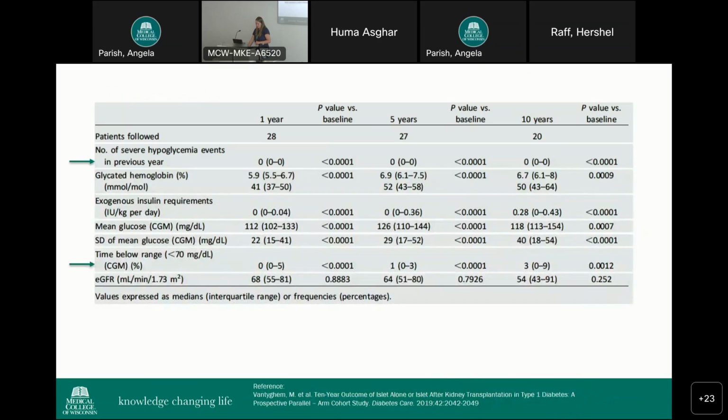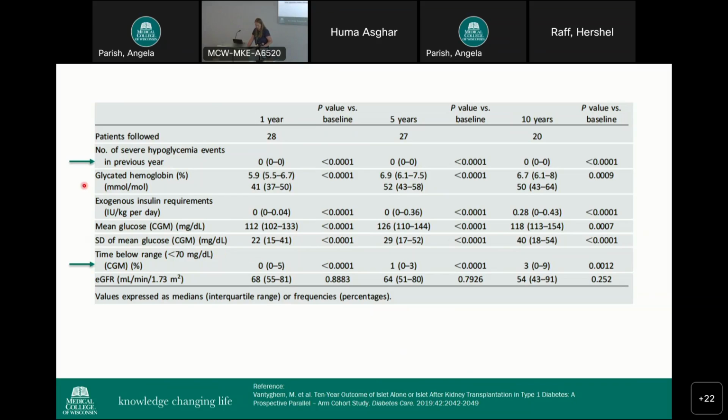So one thing I want to discuss today is, with there being a lot of inconsistency and differences in outcomes of whole organ and islet cell, this one study by Engel et al. really looked at where islet cell is today. What I liked about this study was that it was an analysis of 10 years of outcomes, whereas previous reports were based upon single cases or small series reports. So what this study really sought to look at was the evaluation of hypoglycemia, which is one of the main indications for islet cell transplant. Did islet cell actually improve hypoglycemic events?